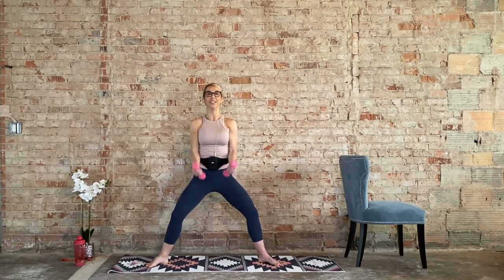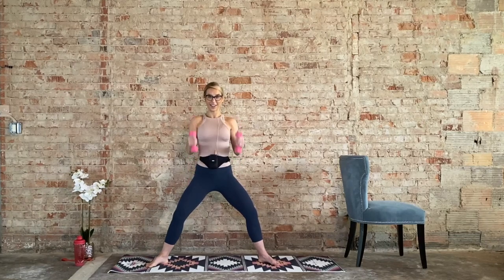Hammer curl it up and down. Big squeeze, big squeeze. This feels a little bit easier because our biceps are a pretty strong muscle group. That's why I'm challenging you today with two weights for back and biceps. You got it. Big squeeze. This is your recovery before we go to the other side. Big squeeze, lower down.